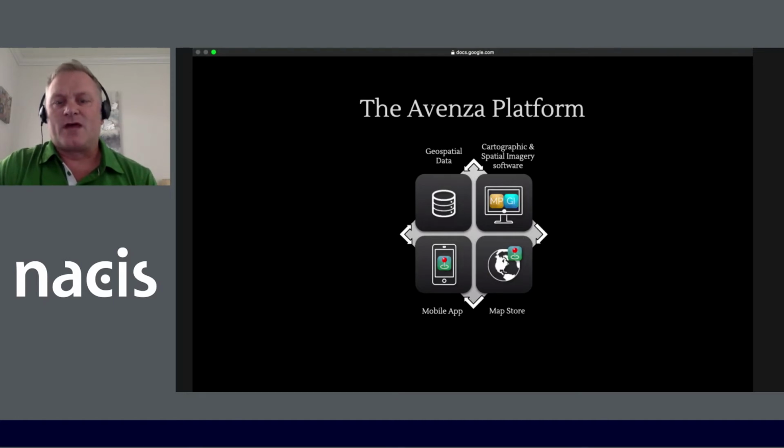We also have an app called Avenza Maps, so we can essentially export everything that we do from Geographic Imager and MAPublisher into a map store. If you are interested in being a vendor, you can export your data products up to a map store, and then you can use our app to download them and work in an offline world for work and play. You can also export data from the mobile app back into shapefile format, KML, etc. And then you can see the circular nature of this Avenza platform. You can bring these things back into Adobe using MAPublisher and Geographic Imager.